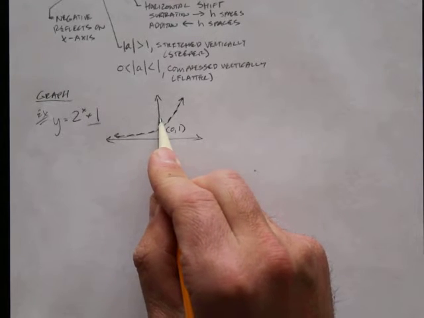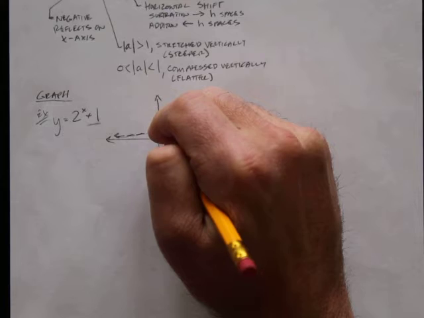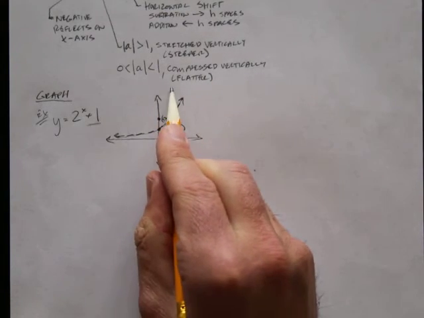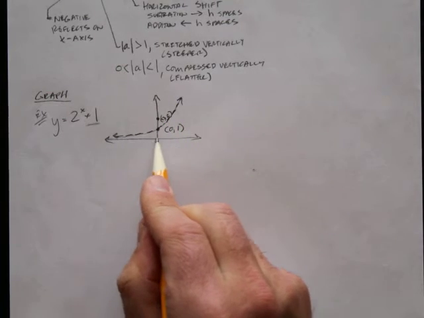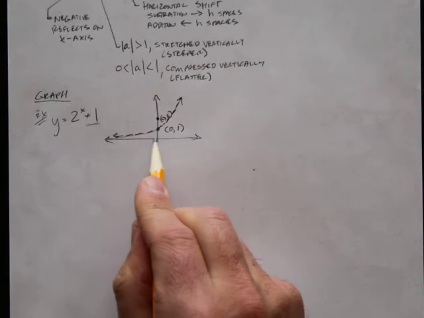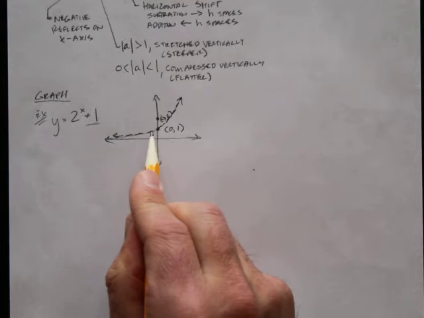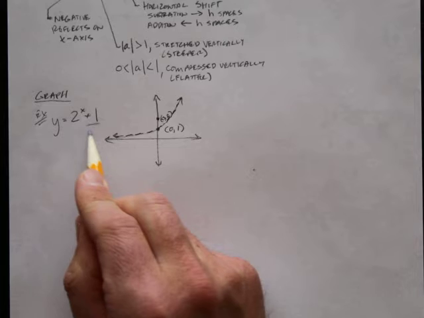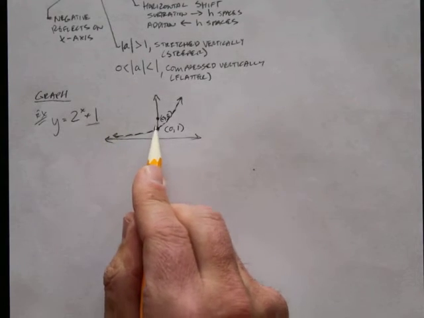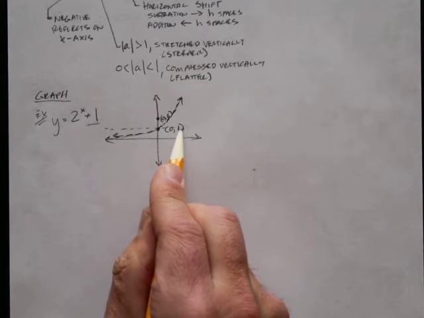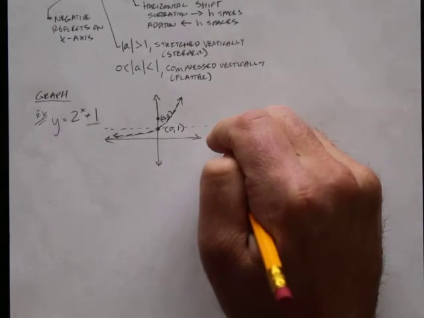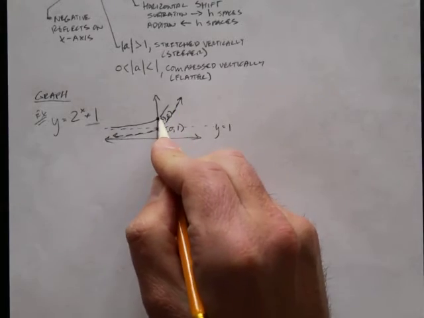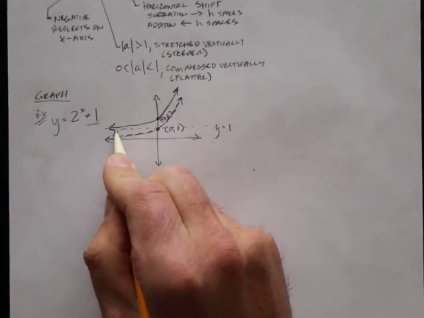So right here, this is 0, 2, and then my graph, I'm going to draw that in just a second. I want to move my asymptote up as well. Right now I have an asymptote at y equals 0. Now I move that up 1 just like I moved this point up 1, just like this tells me to move everything up 1. So my asymptote moves up 1 as well. So I have my asymptote at y equals 1, and now it's easier for me to draw my new transformed graph. There it is.